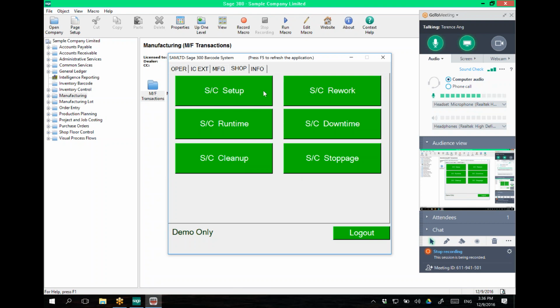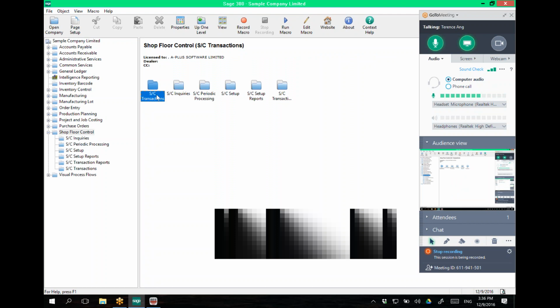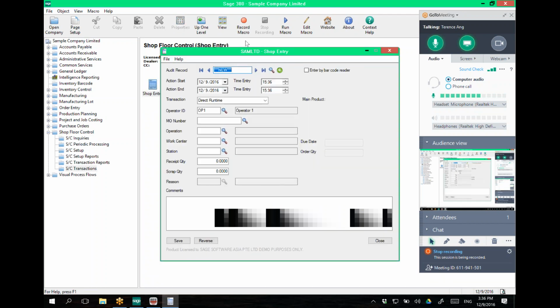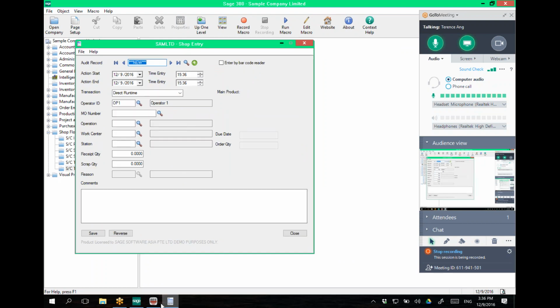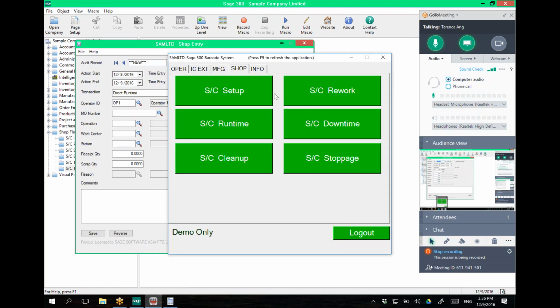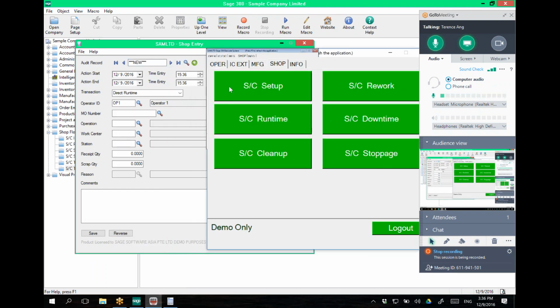At this point, I'll just quickly show you the back-end shuffler control module, and you could see the difference between the desktop shuffler versus the barcode shuffler. Instead of having people use a drop-down field to select the transaction, we now present it as a touchscreen button that they can click on using a tablet or a handheld.